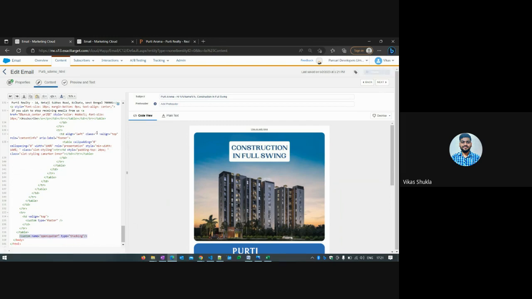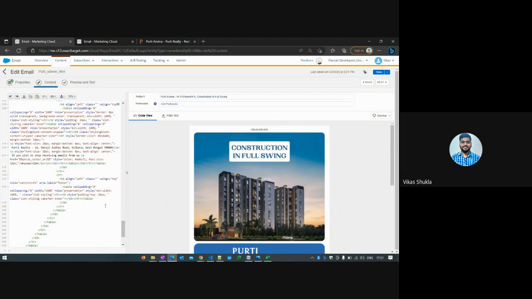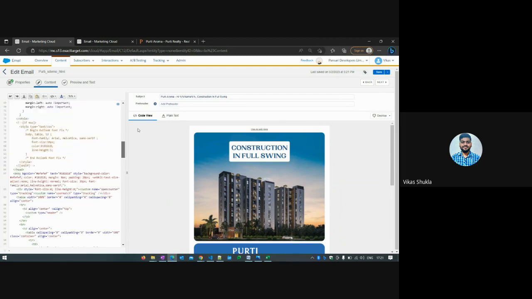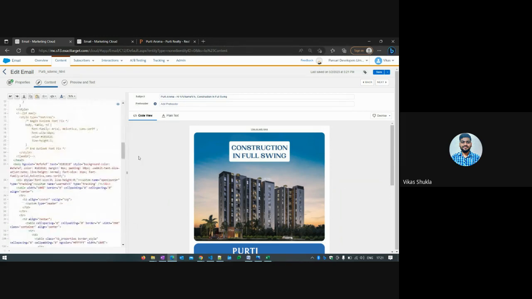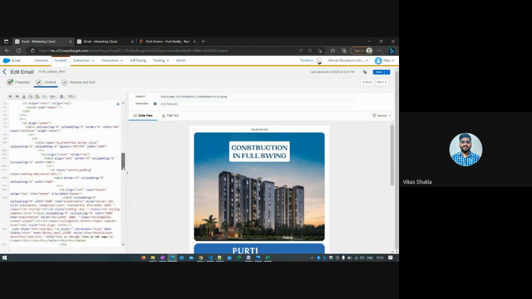If you are creating a template email, it gets added automatically. You do not need to add it manually using the snippet code. But if you are creating an HTML email, you need to add it. And if it is not added, it will give you a pop-up when you are trying to send the email as well, that you have not added the tracking link URL, and your clicks and opens won't be tracked.